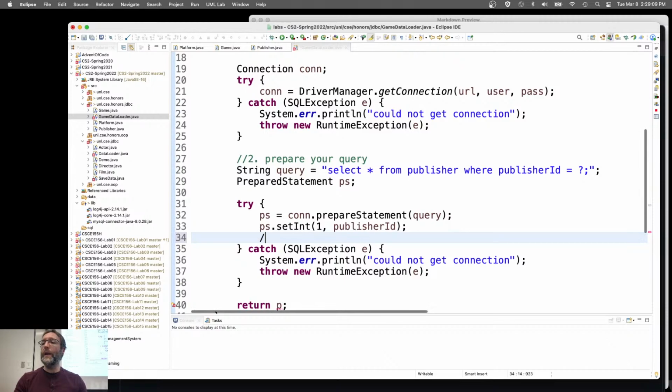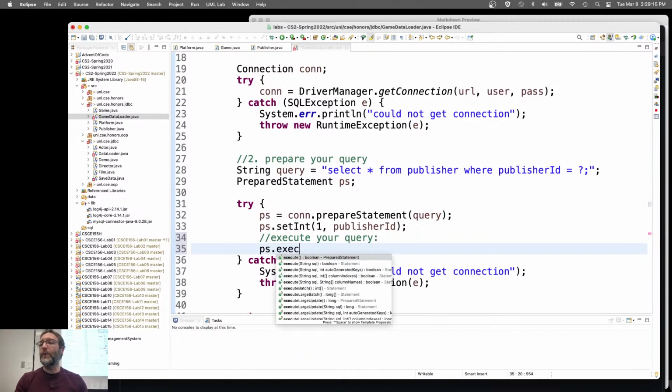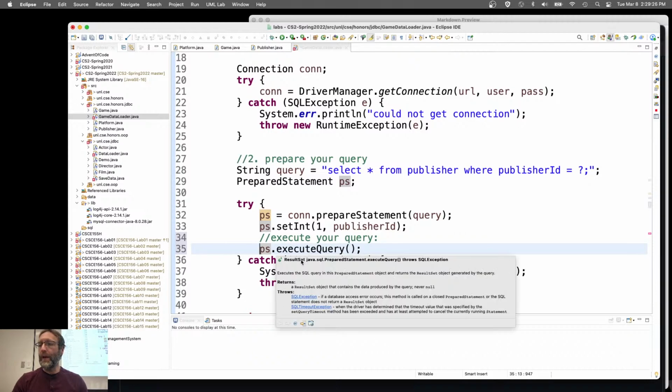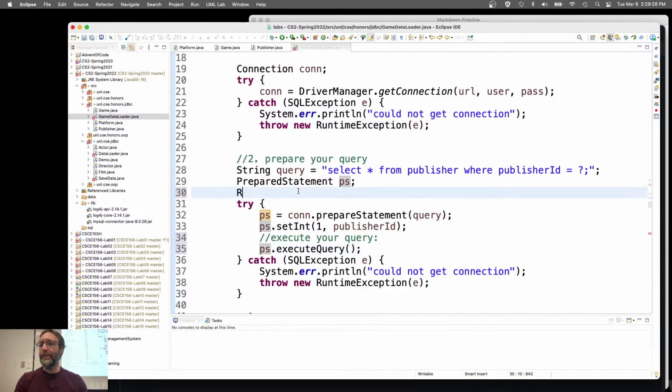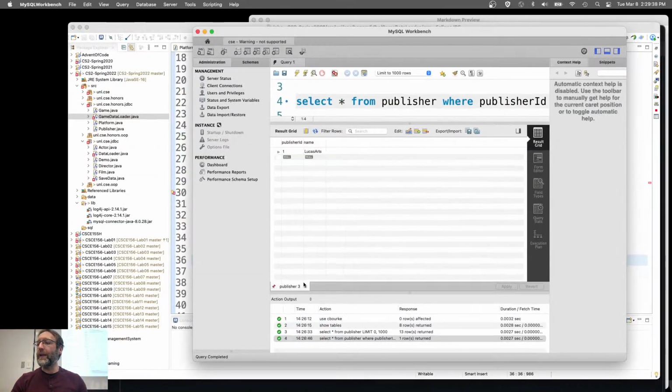Now I'm going to go ahead and get the result set. Execute your query. So ps.executeQuery. What it says in the box, right? And this returns what's called a, well, here, let's hover over it and find out what it is. A result set. Call it RS, right? And capture that return value there. Now the result set is something that looks exactly like this over here.